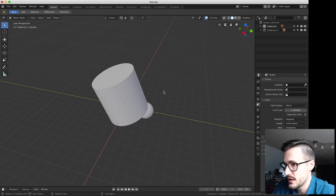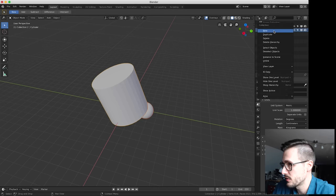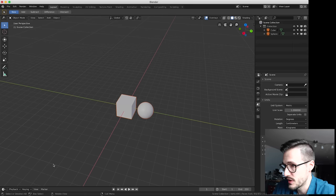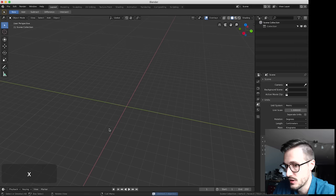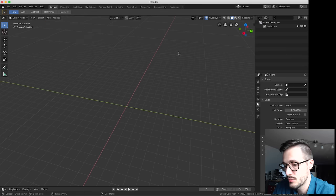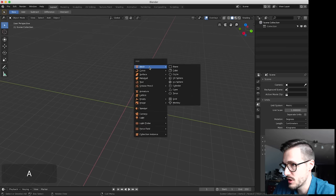Okay, so now let's edit one of our objects. First, let me get rid of all these things here. You can either go here to delete the cylinders, right-click, delete. You can also just select them and press X. X means delete, and whatever you have selected will be deleted. Now we can add something new. For example, you can either go here to Add and to Mesh, or you can press Shift-A, which also brings up the same menu. And let's, just for now, bring in a cube.